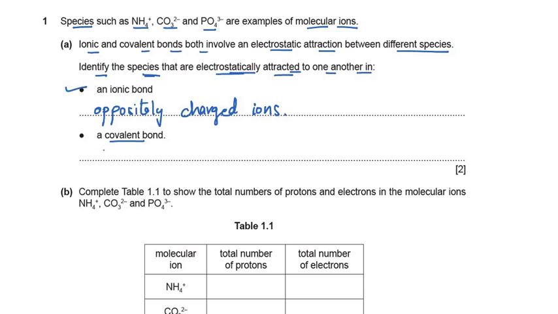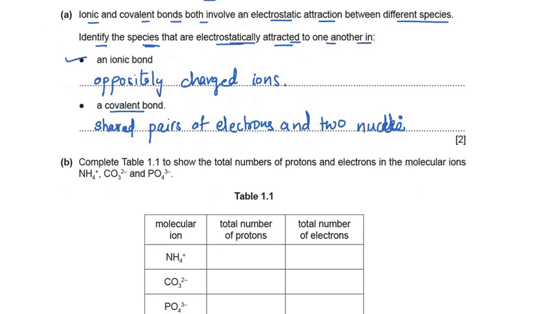Now that is also an electrostatically attracted bond, and here in this bond what is getting attracted is the shared pair of electrons. Shared pairs of electrons, they are attracted to nucleus. So the two nuclei, because at least there will be two atoms bonded here, are attracted to the shared pair of electrons between these two nuclei, and that is how these two atoms are held together. Let's go ahead with the B part of this question.